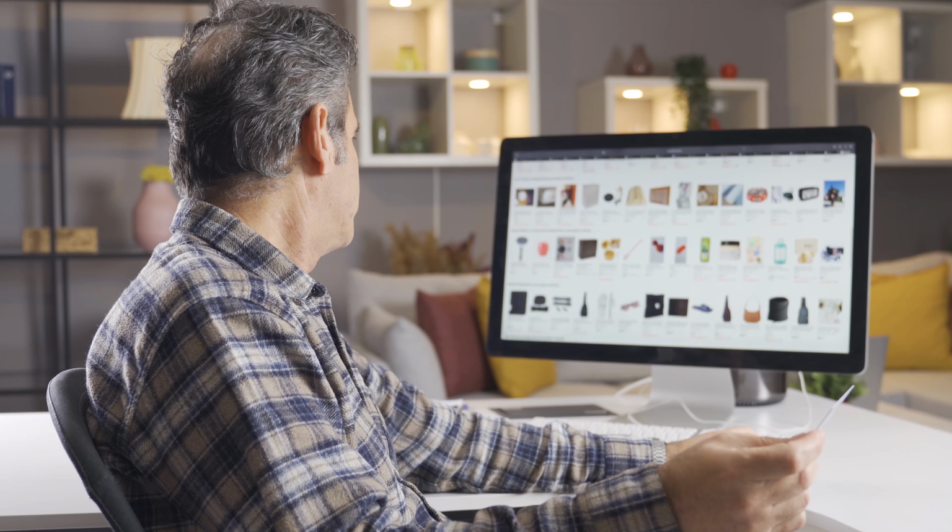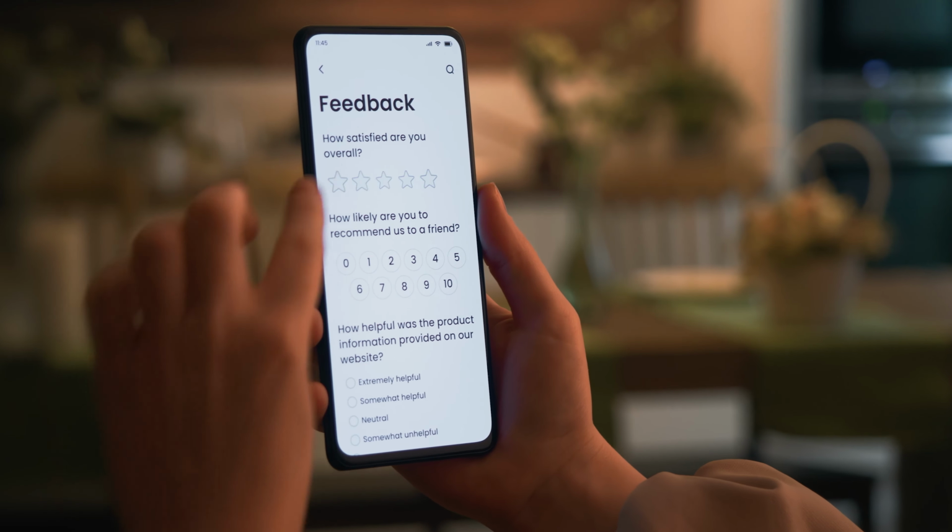Instead of thinking about schema as something technical or complicated, think about it as organization. You're organizing your product data in a way that makes sense to search engines. And when you approach it like that, everything becomes simpler. You don't need 5 different plugins. You don't need to over-optimize. You just need a clean setup that reflects what's actually on your page. If your product has reviews, your schema should reflect that. If your product doesn't have reviews, that's fine. You don't need to force anything. Consistency is what truly matters.